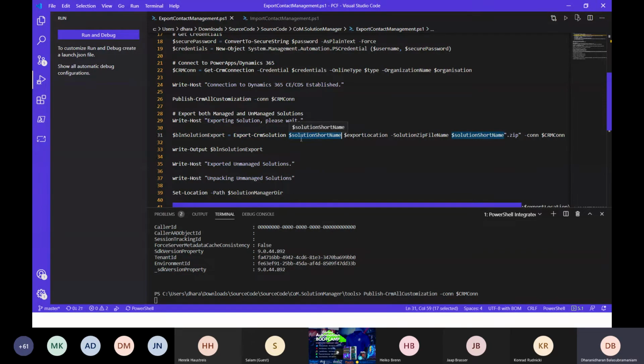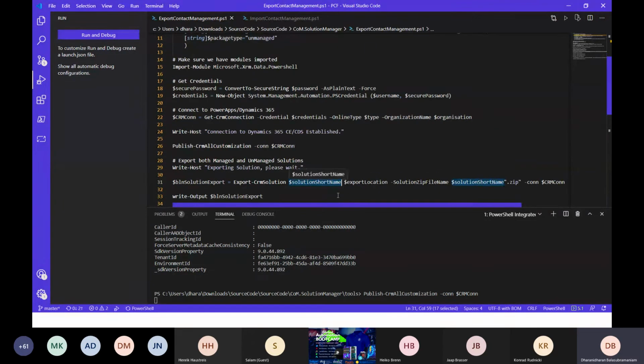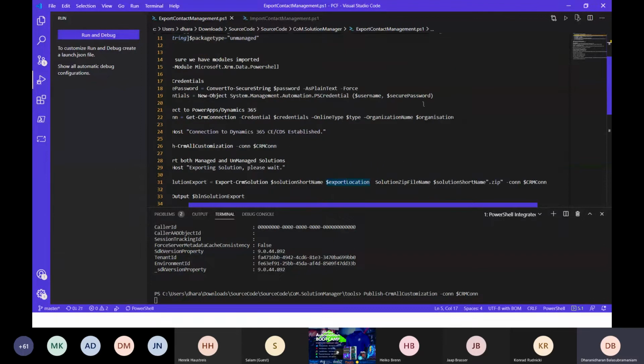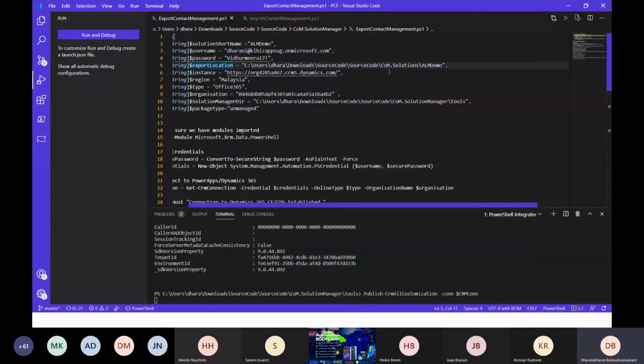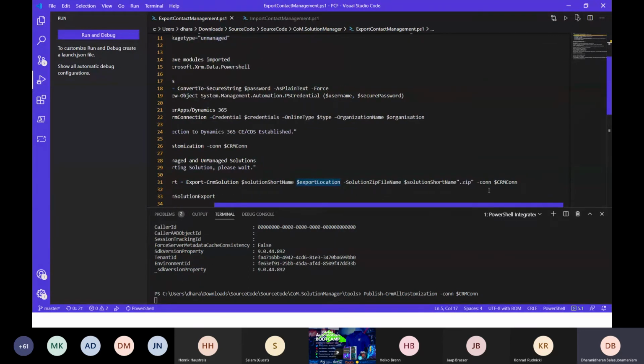The solution name I have defined here is ALM demo. Then the export location, the folder path you need to define, and the solution file name, which I have also defined here. And here you need to pass the connection string.